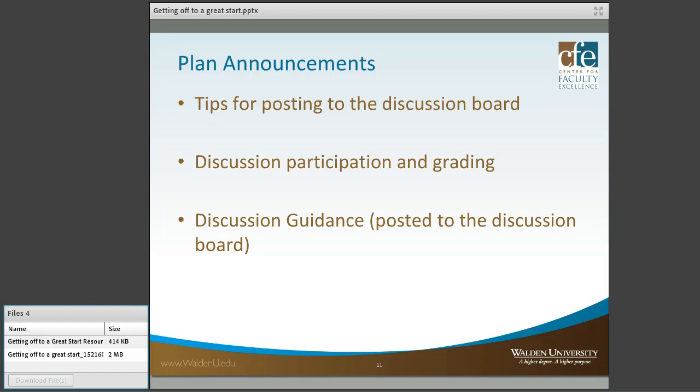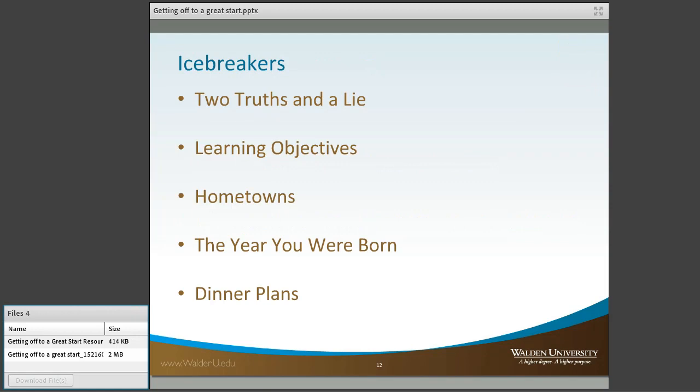We talked about discussion participation and grading, and then, to me, the best discussion guidance is to get in there early and to provide responses to students that reflect what you would like to see, and to encourage students who have modeled that, and to encourage students also who have not, who might have some gaps, and give them an opportunity to come back and fill in.